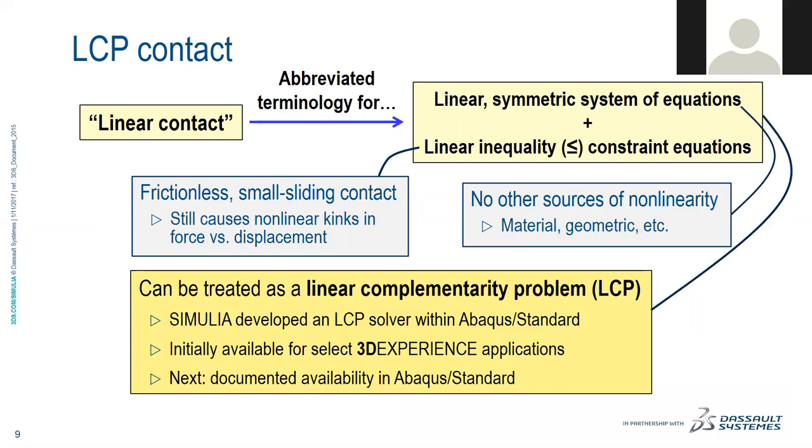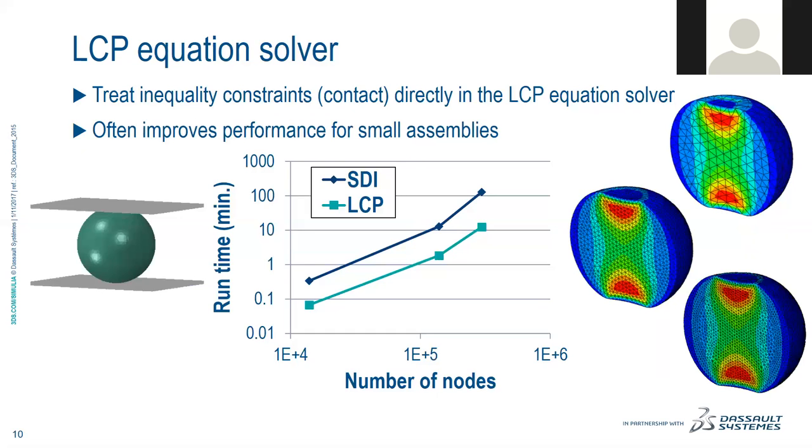Basically this is a numerical technique that is handled within the solver, and there is no tracking of the nodes or facets. So this technique can help to speed up the contact formulation substantially. You can see here an example of a benchmark problem, with a graph comparing how efficient it can be. You see a factor of 10 performance improvement when using LCP. But just be careful, because this assumes that this is a linear problem in order to use this approach.